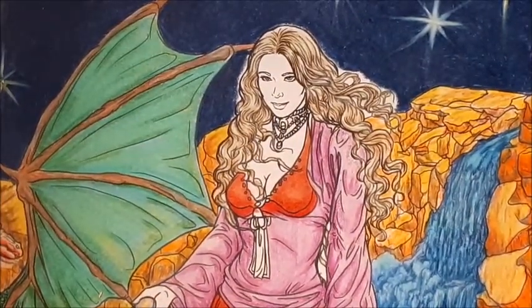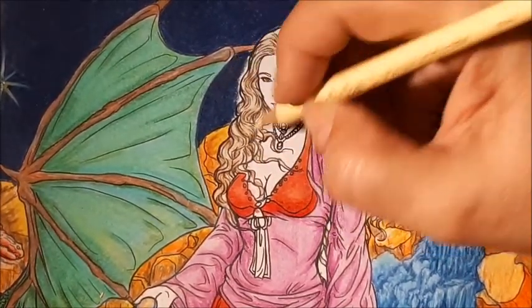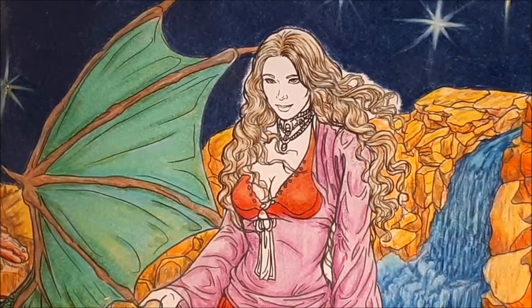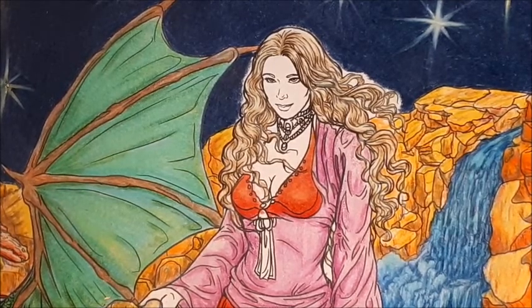Yeah, that looks pretty good. I think I'll just leave that hair as it is now. I'll probably notice strands that I missed here and there and fix it along the way. Let's just do her skin. Now I tried a blue undertone a while ago with someone and I didn't like it. So I think with her, I'm going to do this sienna. Well, this could be a mistake. You know what? I'm going to do the raw umber.